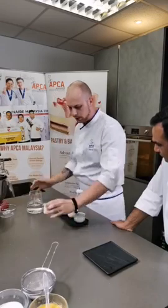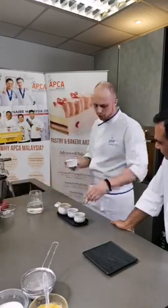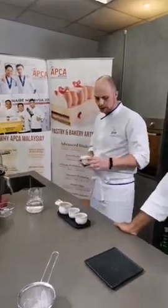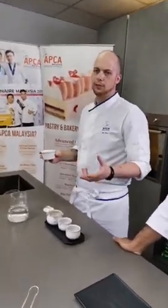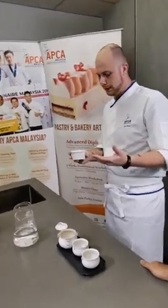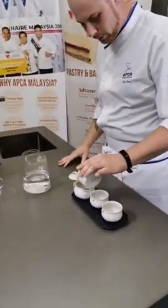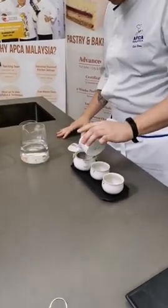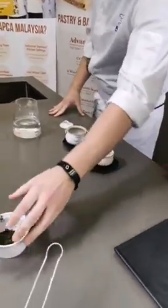So we will take our tea leaves. Usually for something like this you want 5 to 7 grams, maybe 8 grams, but of course it depends on preference, how strong you want the flavour to be at the end. We're going to add our tea leaves inside. We won't use everything because we have quite a lot here, so we'll leave a little bit. It also depends on how long the infusion is.